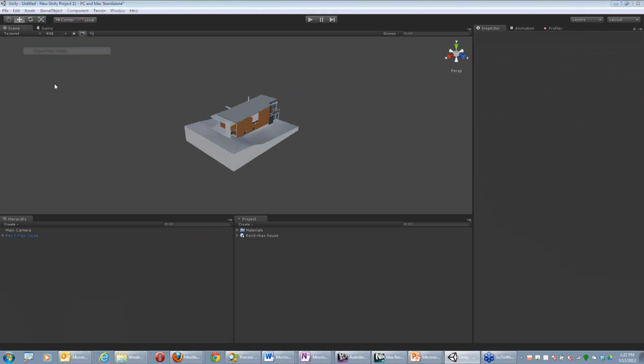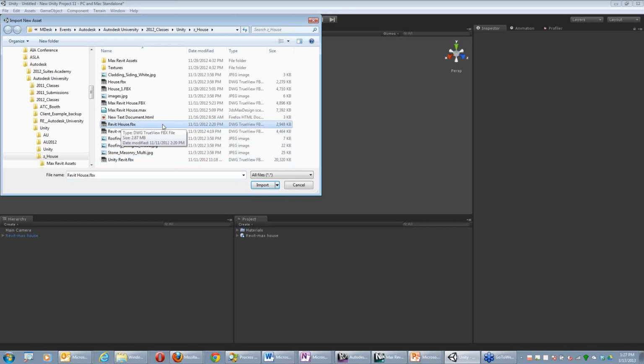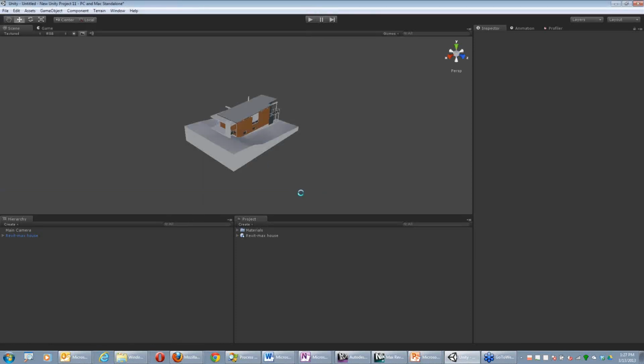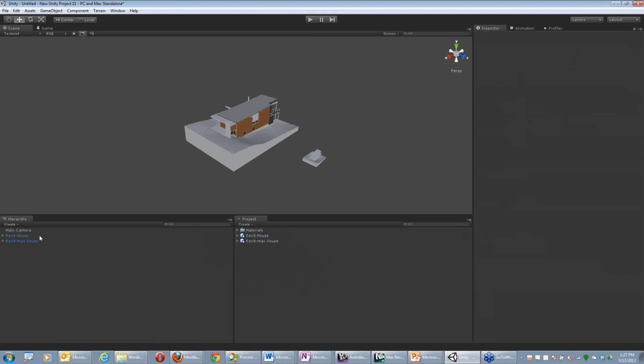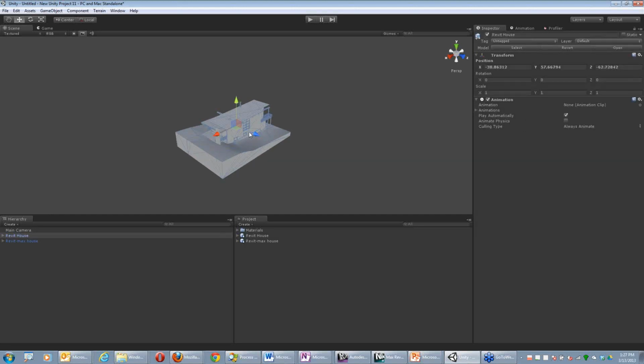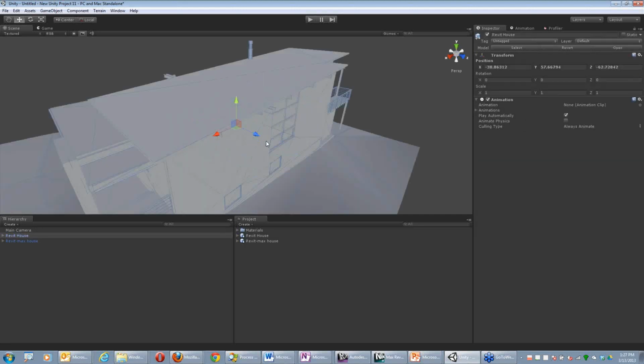Now I'm going to insert one more asset. So this one's just the Revit house. You can also notice that it was a little bit smaller than this one. So it takes a second just to read all the geometry. Drag and drop that one in. Notice how that one has all the geometry. It has the windows in there that you can see. It has all the other objects, the surfaces, but it maintains none of the materials. That's why I want to go through Max.